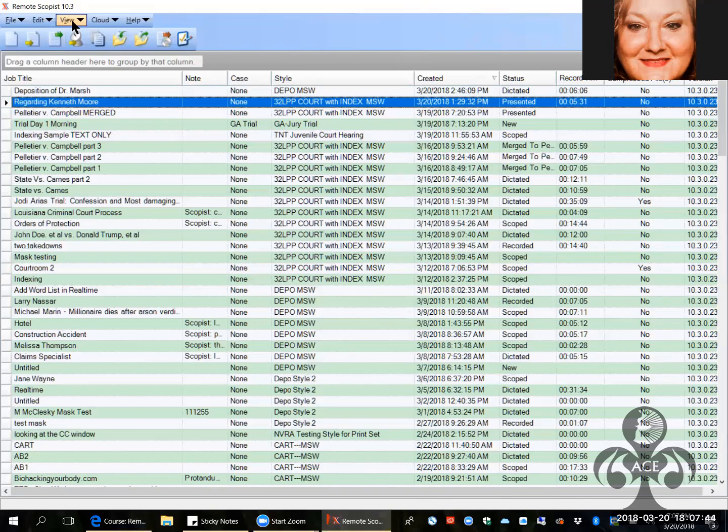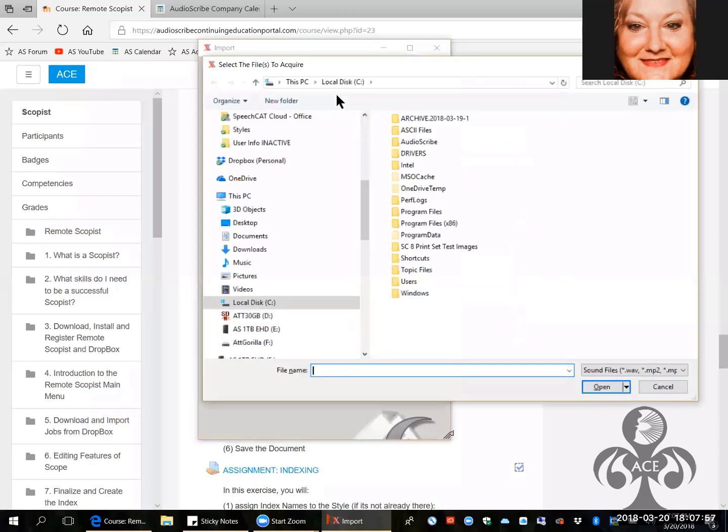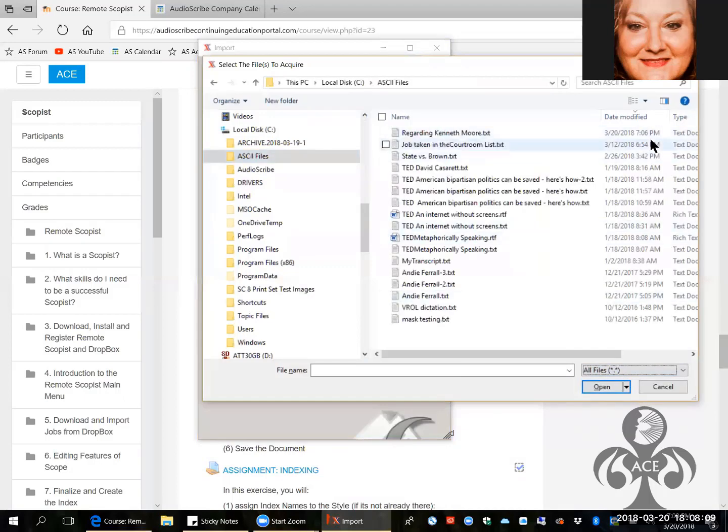But if I did want to go ahead and attach the Ascii, I could click on Import, Acquire Files for Job, and then go to the C drive, Ascii files. It's looking right now for sound files, but if you go to All Files, then you'll see there's my Ascii.